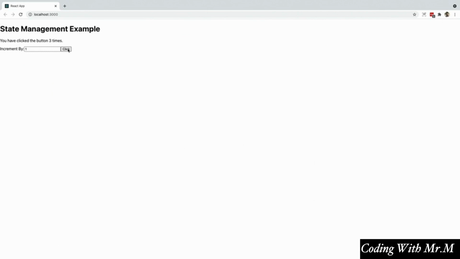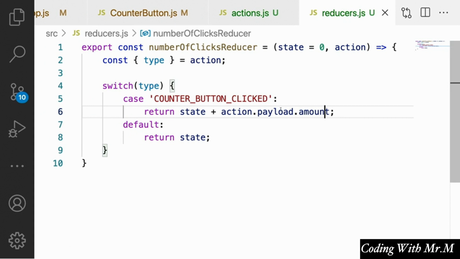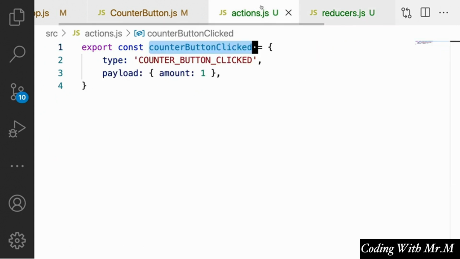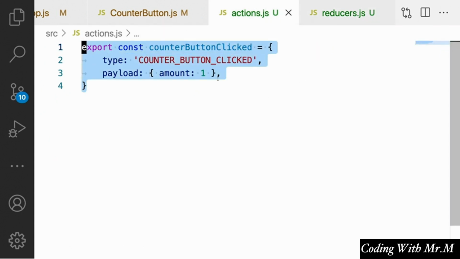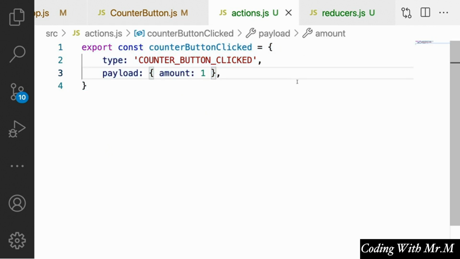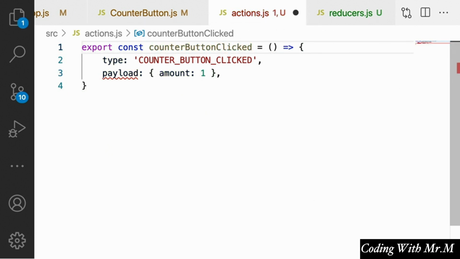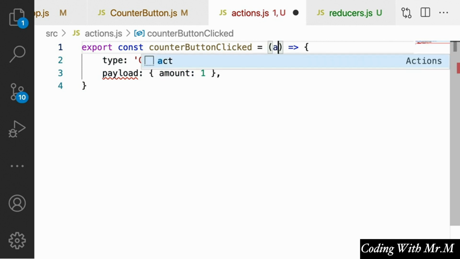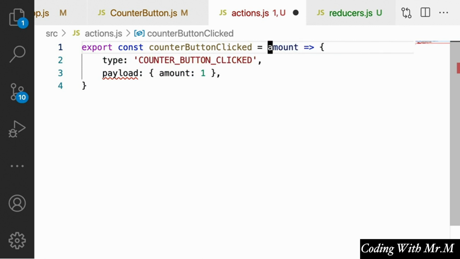We're going to click on the click button here. And sure enough, we see that our application is still working, except now it's using Redux behind the scenes. So how do we implement this increment by thing now? Well, this actually gets a little bit more tricky because our action that we defined has the amount hard-coded. As it happens, what we can do with Redux actions is we can convert them into functions. We usually call these action creators when they're functions. And basically, we can pass in any payload that we want to be included on the action as an argument.